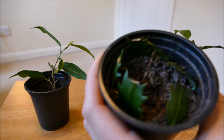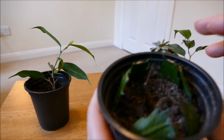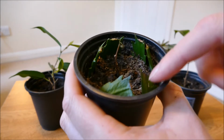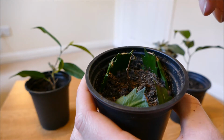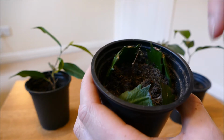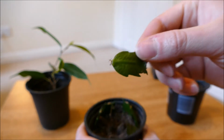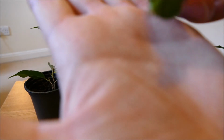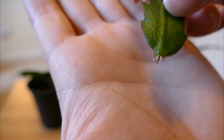So all I've got in here at the moment is some Christmas cacti cuttings. These are mostly rooted. There's a couple down here which are still shriveled up. They did all become shriveled at some point in the past, and then most of them put the roots down and started to swell up again. Even this really shriveled one down here, I'm going to pick it up and you'll see some very small roots which have already started to grow on it. So you can see those tiny new roots. That's going to take root soon, and even that will swell up.